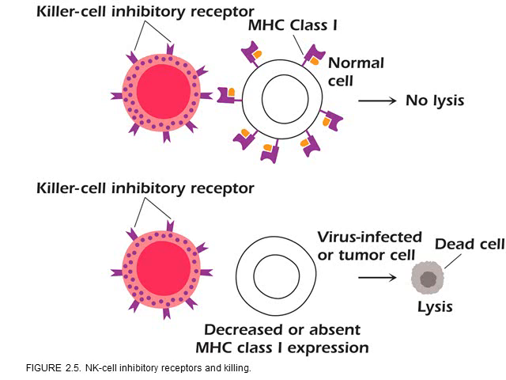For example, if there is a cell, and this cell, like this case, doesn't have your MHC receptor attached to it, right? So this means there is nothing to stop inhibition. So the killer cell will come and it finds there is either decrease or absent MHC class 1 expression. So it will kill it.